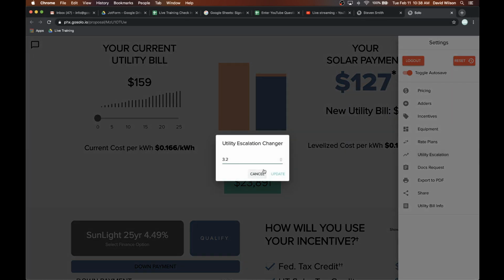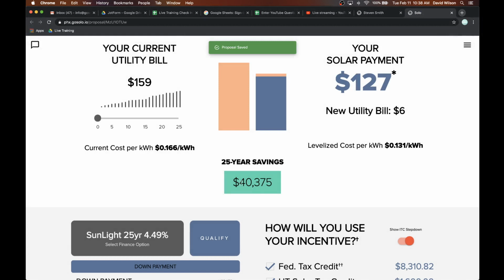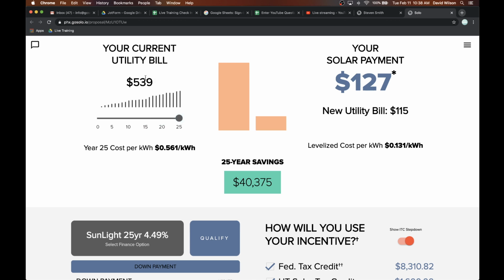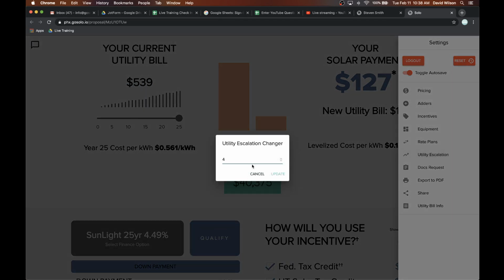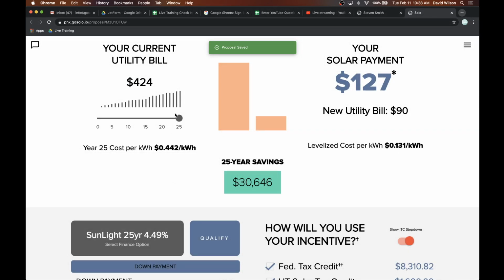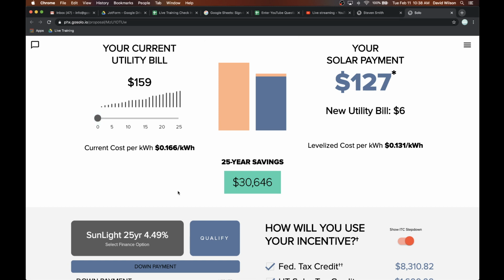Now if we wanted to pop this up to say 5, because that's more accurate, click update, savings jump up, and then instead of being at 350, now we're at 539. So very easy to change that escalation rate to whatever you need it to be, whatever's accurate. This will default to a value that your owner has set, and then you can adjust it if they've given you the access to. Another thing you can change is the actual bill amount itself.